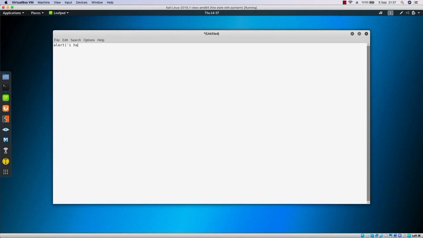Put a single quotation mark and write I hate you, okay? Close the quote and close your parenthesis and put a semicolon. This is your first JavaScript code. What this code does is just display an alert message to the user saying I hate you.